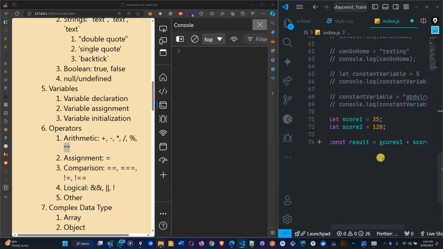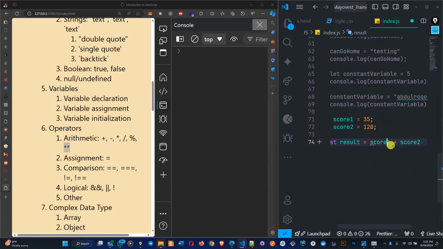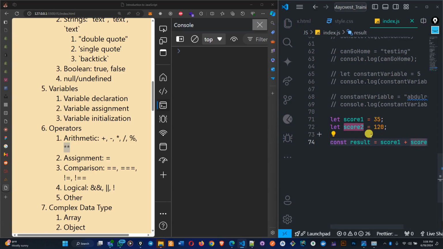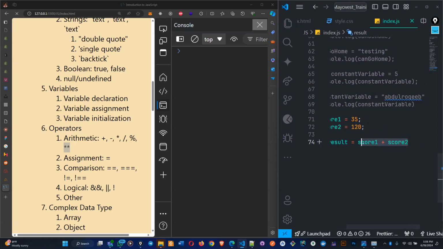And that's what is happening down here too. So what is going to happen here? We have variable score 1 here plus variable score 2. So JavaScript is going to look for the variable where you have the declaration for it. It will check for its value, and the value of this variable it is going to add to the second variable here. And once you output the result, you see that we are going to get 35 plus 120 there. But what is going on in this line here? What we are doing here is adding two values together.